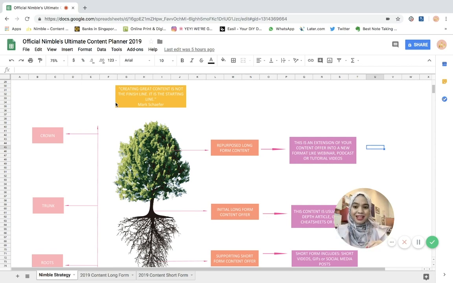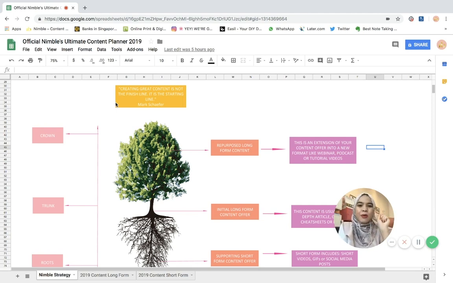So do not think that it stops here, that even if you have a content planner like this, the idea here is to really maximize the impact and the true engagement or even the potential of what content creation can be for your business. So I hope that's clear.